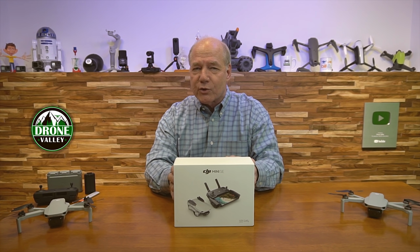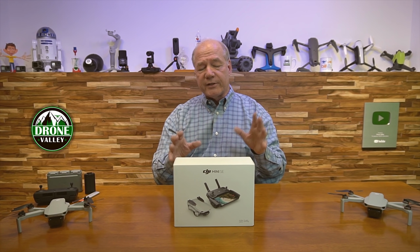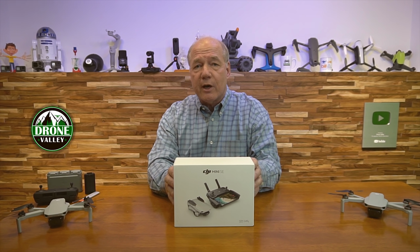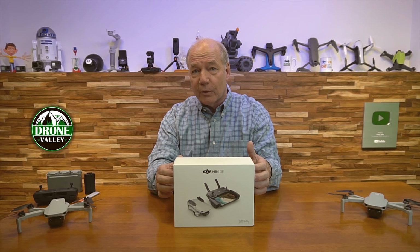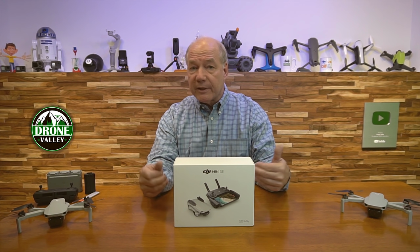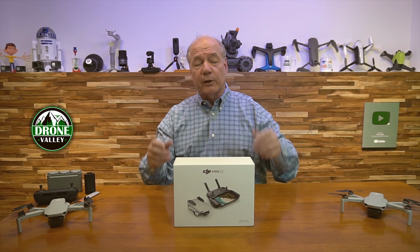Now, what's interesting about this drone, and the reason I said yet, is because what DJI is doing with this drone is they basically built a sub 250 gram drone that's really inexpensive. So I said when I first saw the rumors coming out about this and saw some of the specifications published that this would be a killer drone to have in the US because there are a lot of people that want to fly a drone and they want to fly something that's really good quality, but they don't want to spend a lot of money because they're not sure they're going to fall in love with the hobby, or maybe they're just afraid they're going to lose their drone.